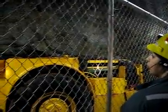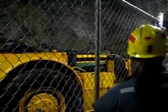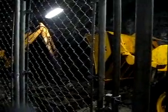Machinery. This machine right here is the scoop tram. This is what replaced our old Widowmaker. And this is the second smallest model on the market. The biggest one can fit this entire machine in a bucket. It is huge. Its tires are taller than me.